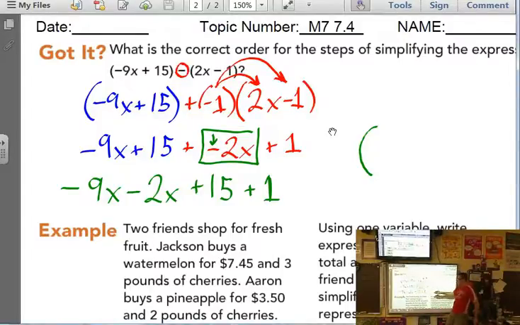So, any questions with how we did that rearrangement? So could you have done negative 11 plus 16? Would you be allowed to combine the negative 9x and negative 2x? Yeah, we can. We're not done yet. Oh, okay, I thought we were. Now we're going to combine our like terms. We've got to pretty it up. What do we get? Okay, so then you do negative 9x minus 2x, negative 11x plus 15 plus 1, 16.